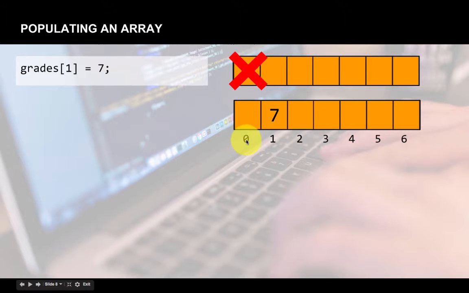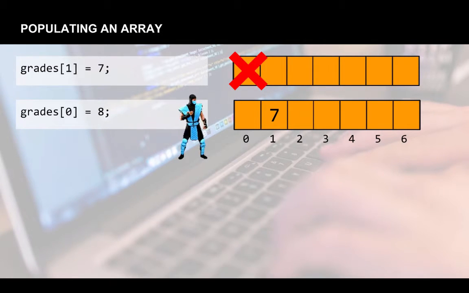So each element has an index. So index 0, 1, 2. This is called a zero index count, and arrays always work on this philosophy. So if you wanted to stick something in that first element, which is index 0, that would be sub 0, you'd say grades sub 0 equals 8. And then the 8 appears in index 0, the first element.